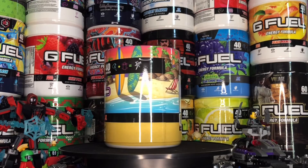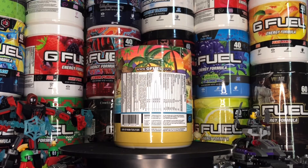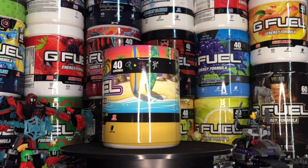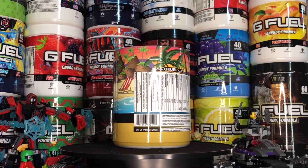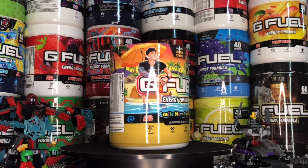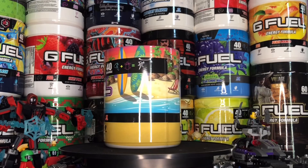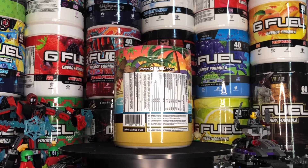Look at this beauty of a tub — Smile More Splash, inspired by Roman. That is very nice. It's a Bahama Mama reskin to Smile More Splash. Roman wanted to go with a different kind of design for this tub and in my opinion he did a banging job. Look at this beautiful design — the beach theme going around this whole G4 tub with a variety of color choices. That sky view color — everything. I love this G4 tub. Roman's right there chilling with his first G4 shaker cup, and you can see the outline of the G4 Energy Formula is like a rainbow color scheme going around the logo.